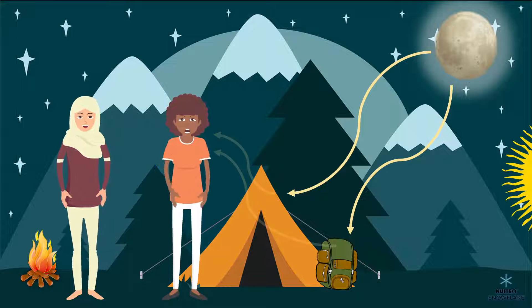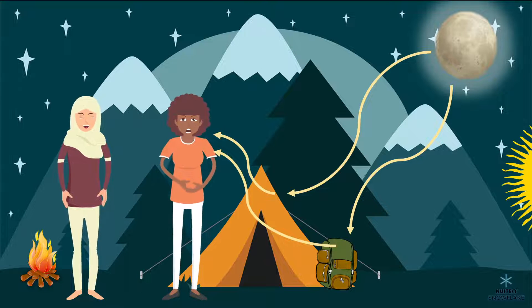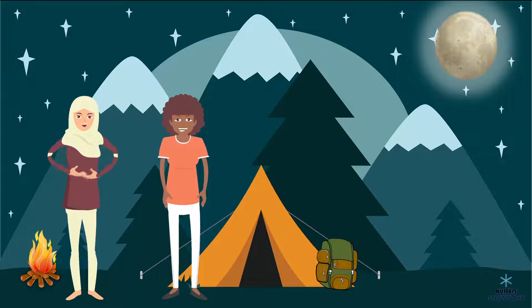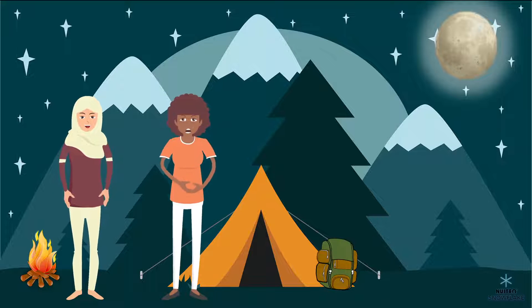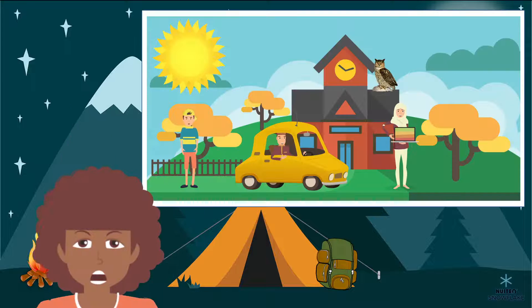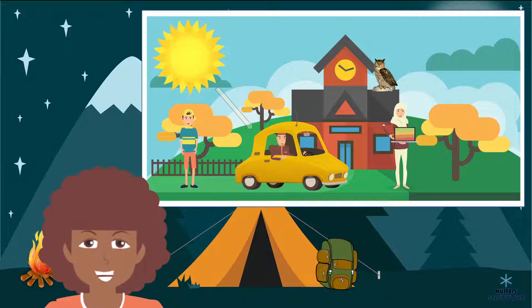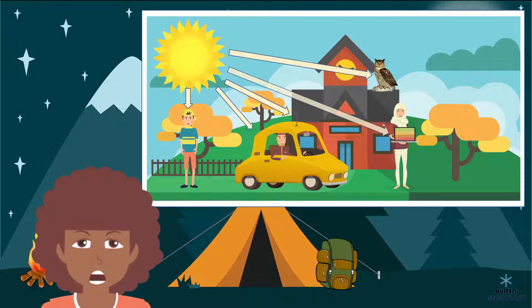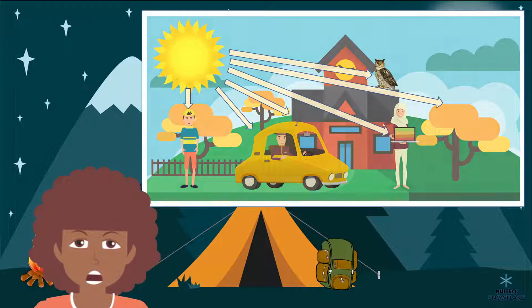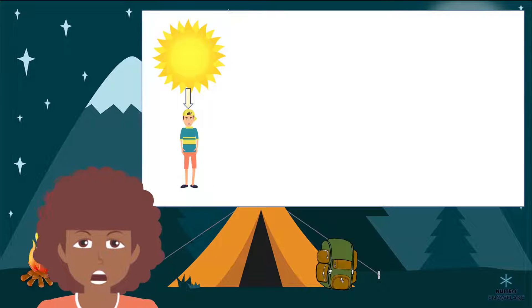Is that how the light from the sun works too? Yes, the sun is a very strong source of light — that's why you should never look directly into the sun or you might go blind. The light emitted from the sun travels all the way through space to earth and it bounces off things: cars, houses, people, animals, computers, trees — everything. When the light bounces off something, it then travels from that thing to our eyes.